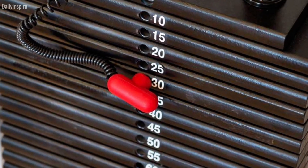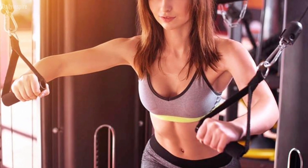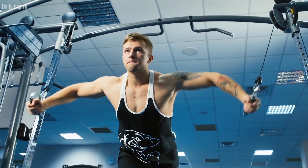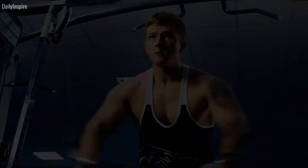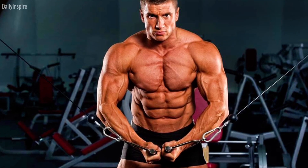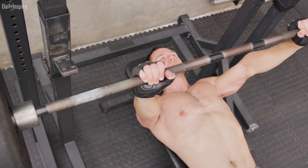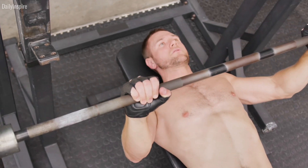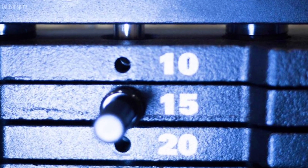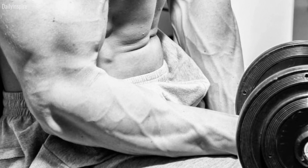Eight: upgrade your flies. Experiment with cable chest flies using a pronated hand position — thumbs facing each other — to optimize chest muscle recruitment. This variation provides a mechanical advantage, allowing for greater chest activation compared to traditional dumbbell flies. Additionally, cable flies maintain tension throughout the entire range of motion. Nine: prioritize progressive overload. Constantly challenge yourself by increasing the weight load over time. Progressive overload is essential for continuous muscle growth beyond the beginner stage. Track your progress and aim to gradually increase the weight you lift for each rep range, ensuring steady progression toward your strength and hypertrophy goals.